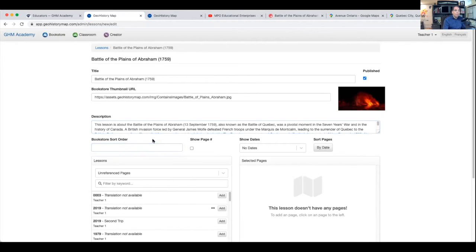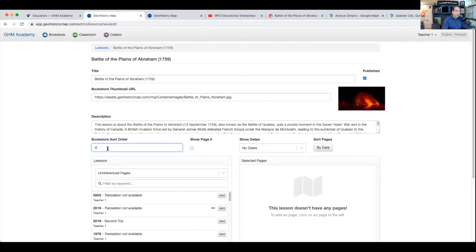What priority would you want to give this lesson? Is it a lesson that you want to appear first in all the lessons that you're creating, second, third, fourth, or fifth? You can just use a number, you can use a code, you can use whatever you want, however you want to describe it, so that you know in what order. So if I put number 4, and I'm using the numerical system, meaning 1, 2, 3, 4, this would be the 4th book or lesson that will appear in my list. If I put number 1, it would be the first one. If I put number 5, 6, and so on, of course, it will appear depending on what number I put here, because I'm using a numerical system.